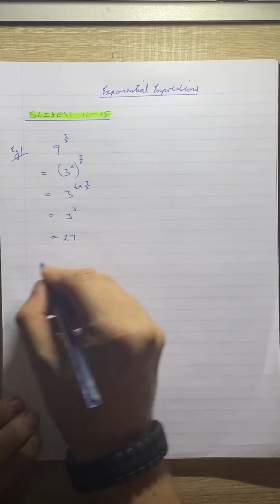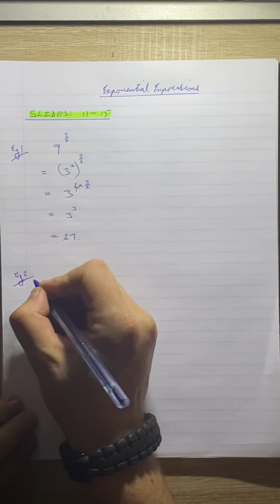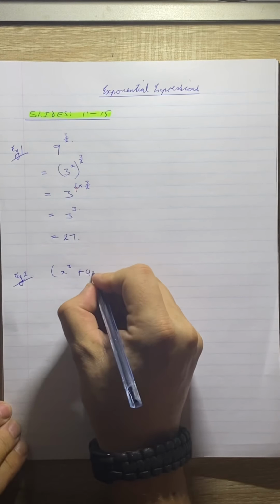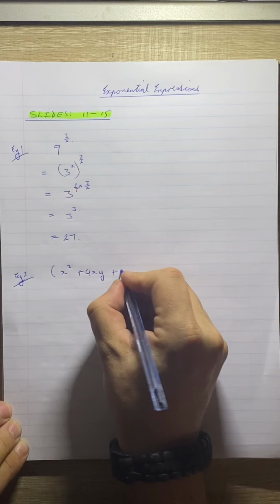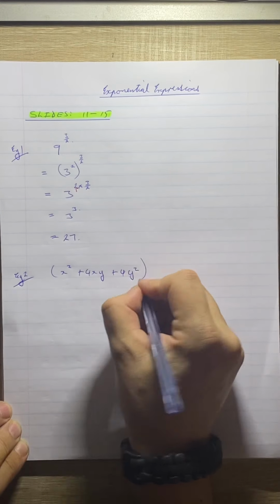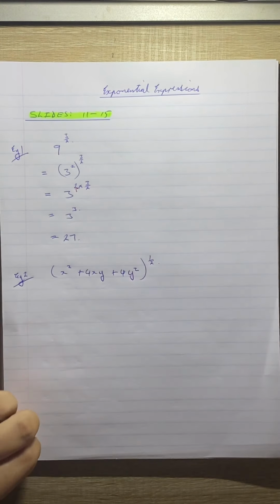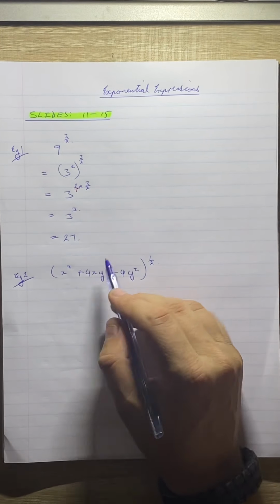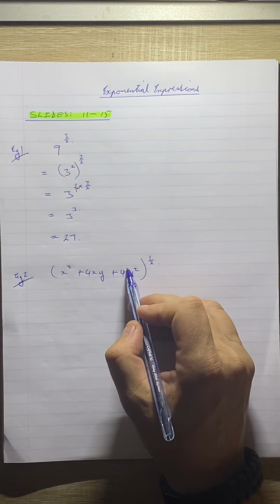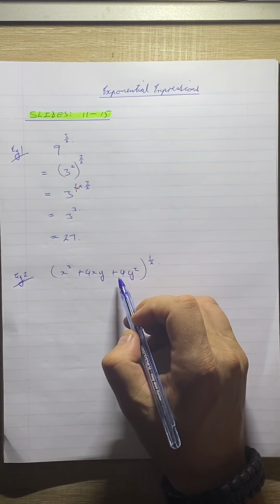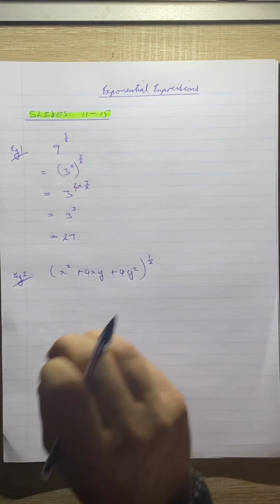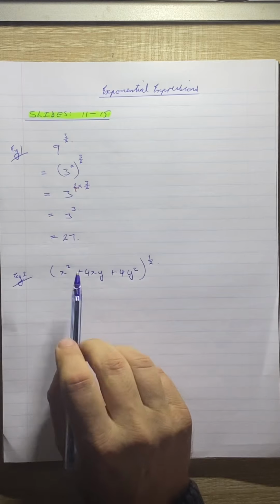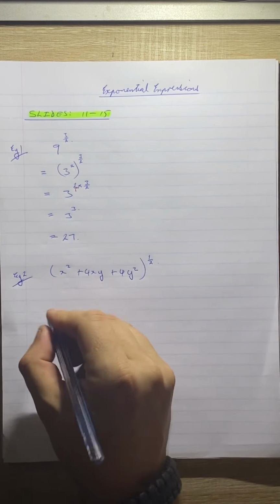Right, example 2, again, simplify. So we have x squared plus 4xy plus 4y squared, all to the power of 1 over 2. Okay. Now, grade 11s, do not make this mistake by trying to distribute this half into the bracket. Okay, we cannot distribute it over pluses and minuses. So what I need to do is try and work out the inside of the bracket first. Okay, and as you can see, it is a trinomial.